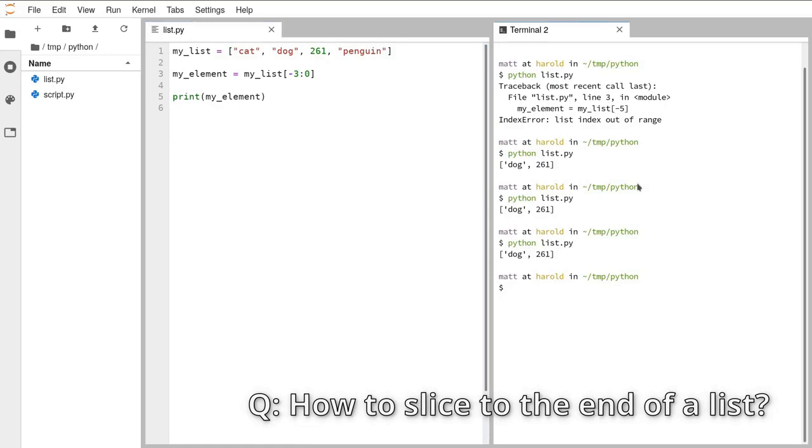And in fact, if we try and do this, it will give us an empty list because we've tried to index backwards, and so it's just going to fail. If we want to go right to the end of the list, there's a special shorthand, and that is you just leave that space there blank. You say go from -3 to infinity, effectively. And so when we run this, it's going to do dog, 261, and penguin. Likewise, if you do a blank at the beginning, it represents the beginning of the list. So just a colon by itself inside square brackets means right from the beginning until right at the end.